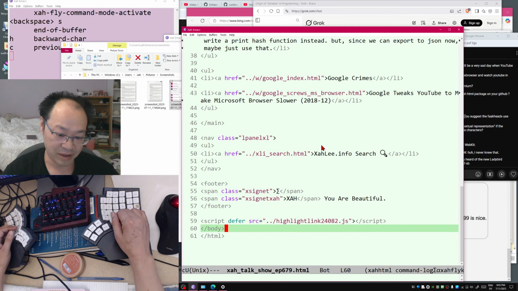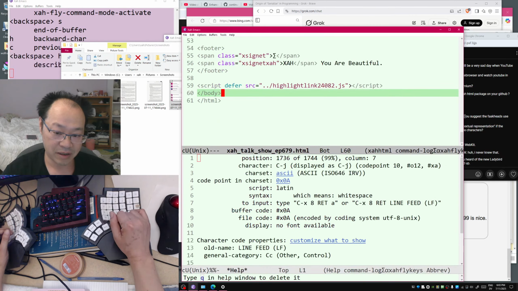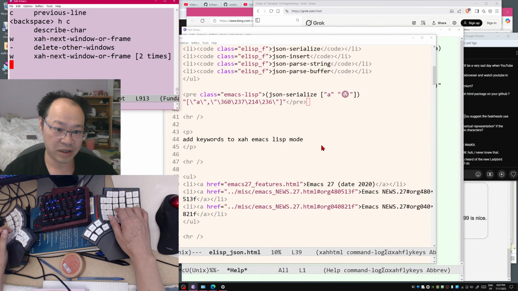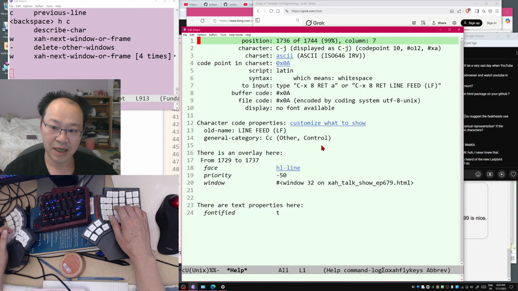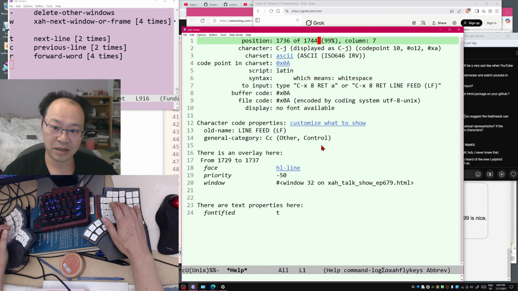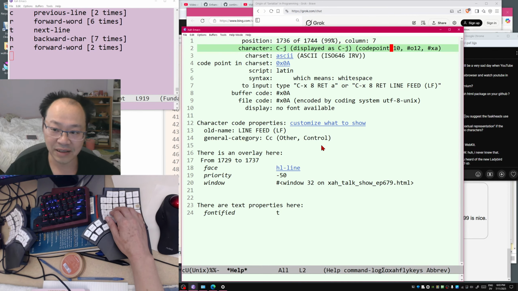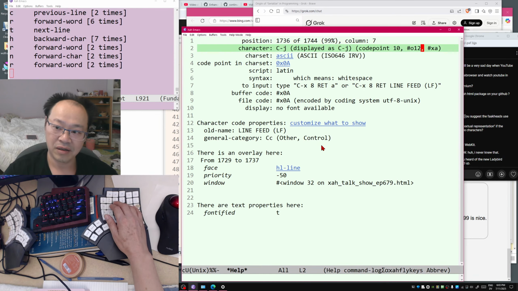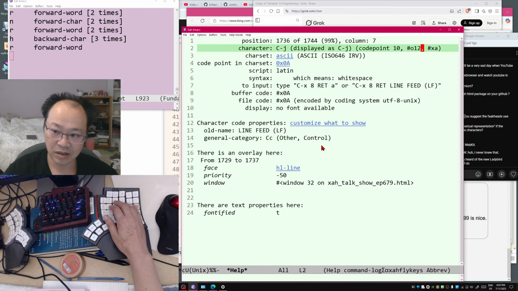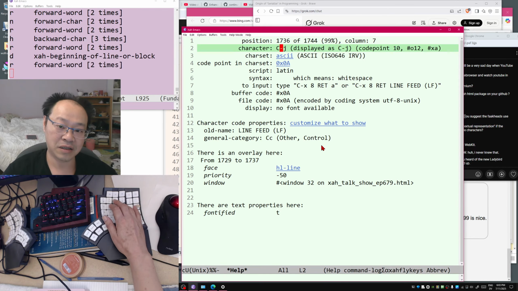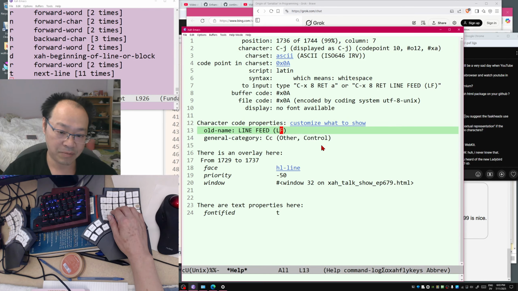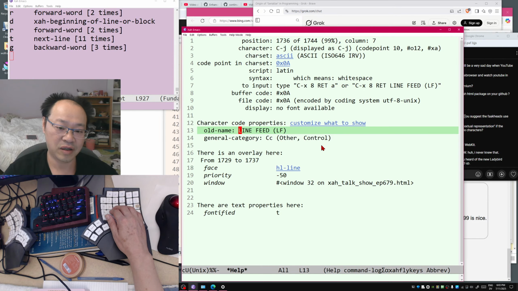Right now, using the function describe-char, you can see the character my cursor is on is C-j, Control J, which is ASCII code point 10, and also Unicode code point 10, in octal or in hexadecimal textual representation. And this C-j has the old Unicode name called line feed.